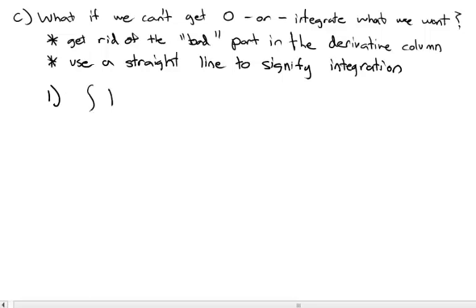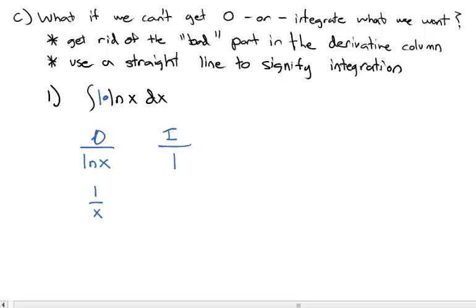For example, if we want to take the integral of the natural log of x dx, we don't have any way to do this, because we never had a problem where the derivative of this stuff equals the natural log. We don't know what the antiderivative is of natural log. So we're going to set up a derivative column and an integral column, and we're going to put the bad part, the part we can't integrate, in the derivative column. Therefore, in the integral column, we're just going to put 1, because there's always a 1 times everything. And we're going to get rid of the bad part. The derivative of the natural log of x is 1 over x. Once we've gotten rid of the bad part, we're going to stop there.